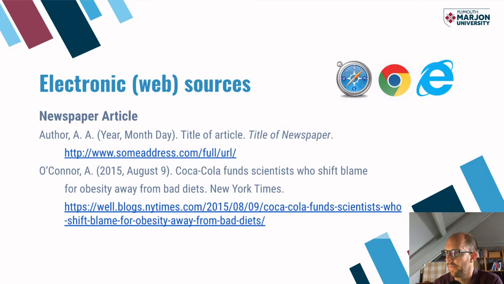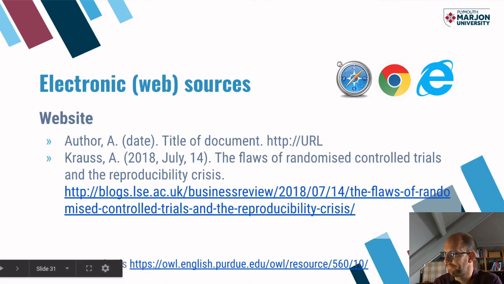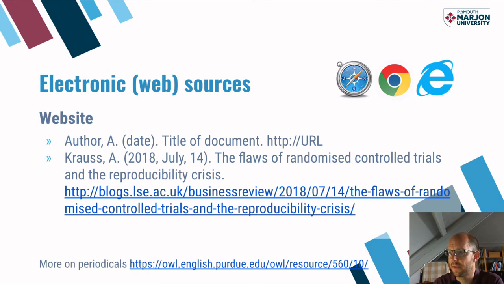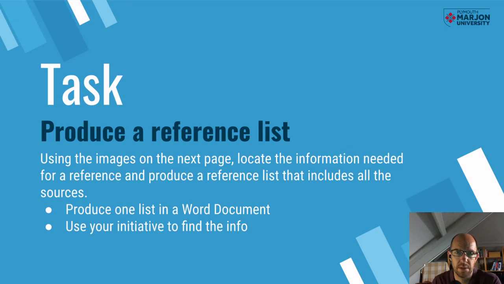And there you go. Web sources such as newspapers or websites are on the board there, and you can see the APA 6, APA 7 style, whereas we need to give the author's name. We've got the year and the date, if there is a date, the name of the article, and then the title of the newspaper, and that should be in italic, which is not, and then the URL underneath. Similarly, websites are explained as such, and again, if we just Google it, then you'll see some advice on how to present the source that you're interested in.